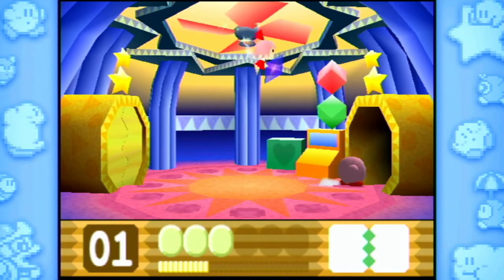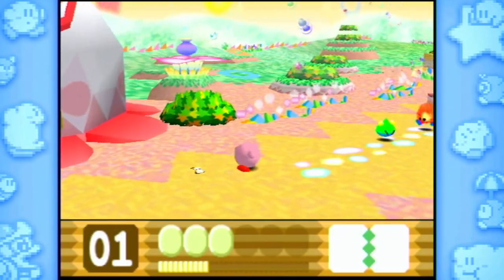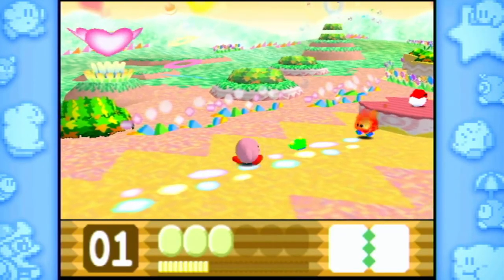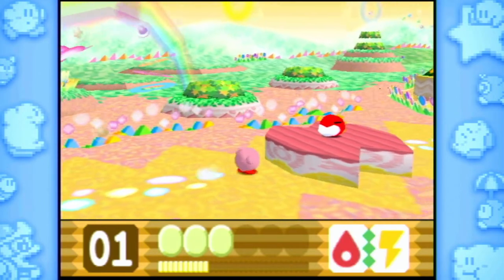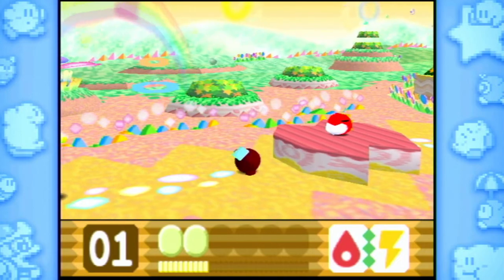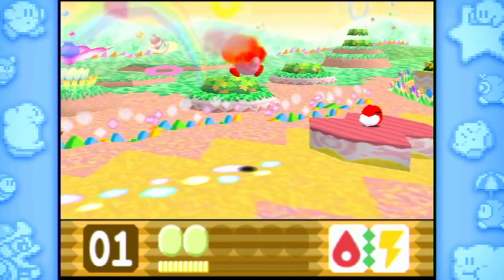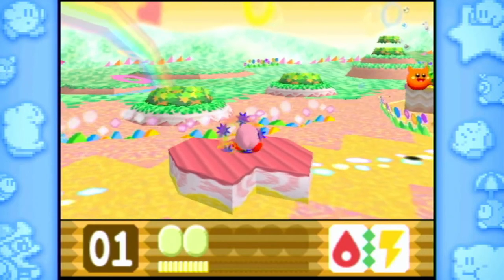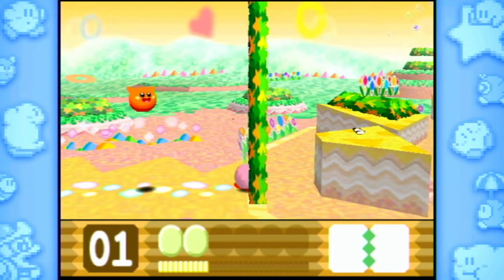And the other Crystal Shards, wow, yeah, see these two? They're very easy to get. Oh, what's Spark and Fire again? Oh, yeah, that. Let's show it off. And a burning Kirby. Don't know if he stays like... No, he doesn't. Alright. I don't really like that ability, though, so it can go away.